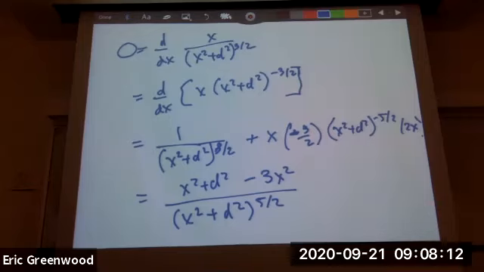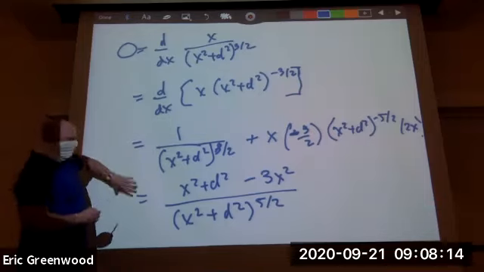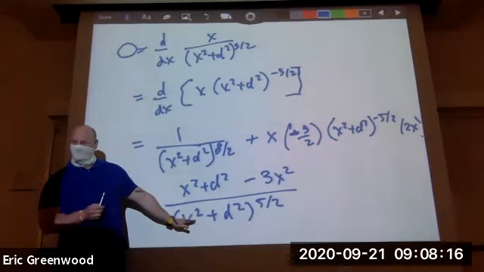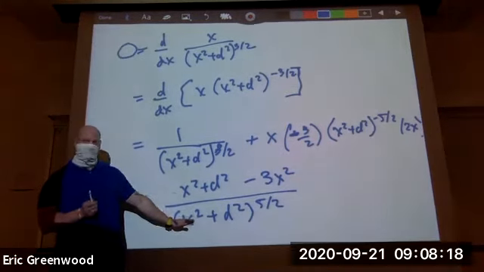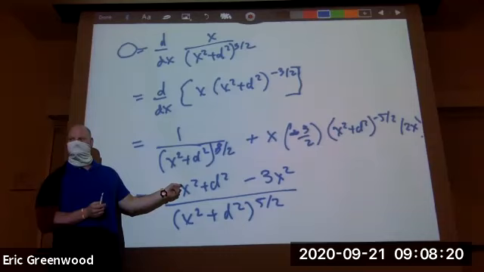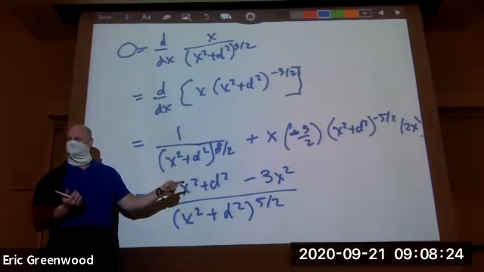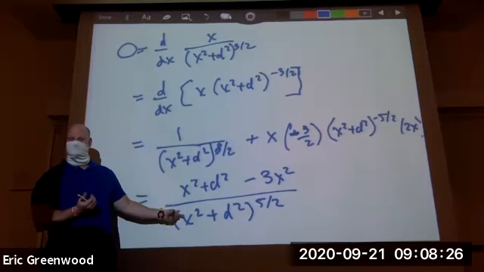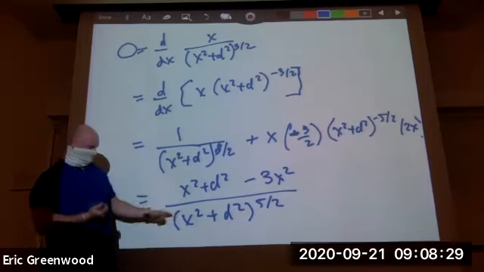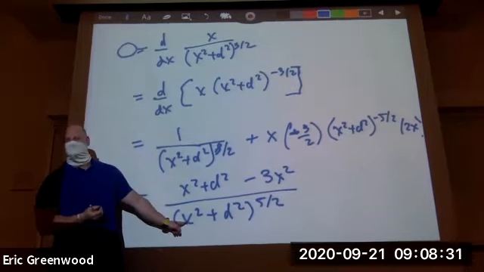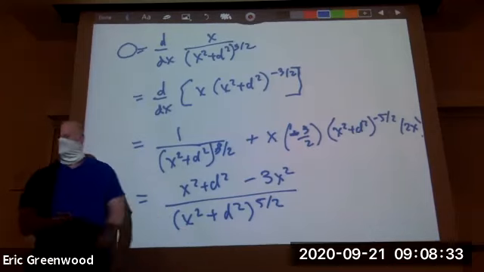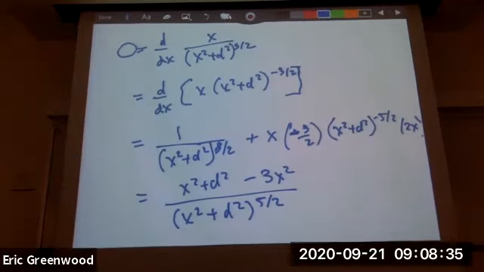Well, good. Now, this thing is equal to 0 when the denominator goes to infinity or the numerator goes to 0. Which one's going to happen first? The numerator has to go to 0 first before the denominator is going to go to infinity, because the only way this is going to go to infinity is if x goes to infinity. Which means that when we look at this, we only care about the numerator. We can cancel out the denominator.